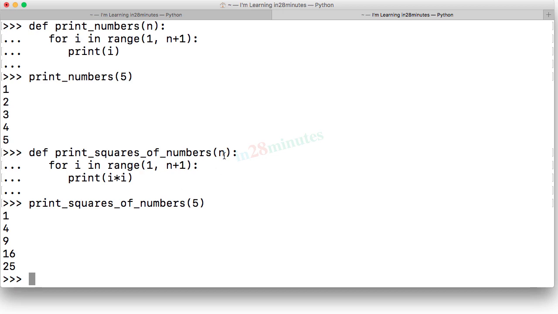So n here is a parameter because it's used in the definition of the method. But when you are passing a value, here 5 is a value passed. The value passed to a method is called an argument. So when you are invoking, you use an argument. When you are defining the body of the method, you would use a parameter.